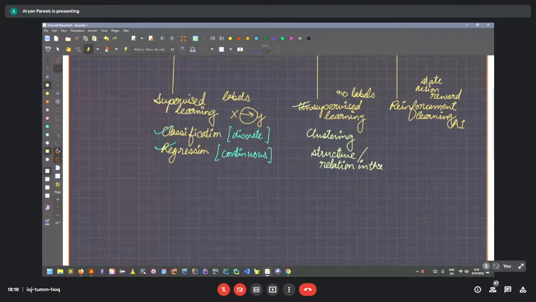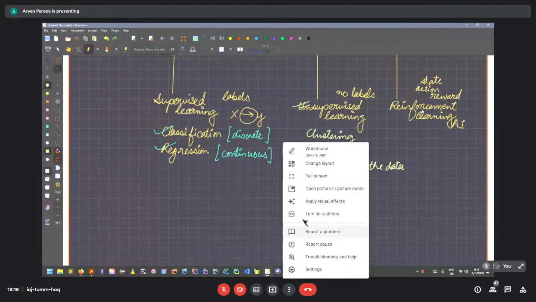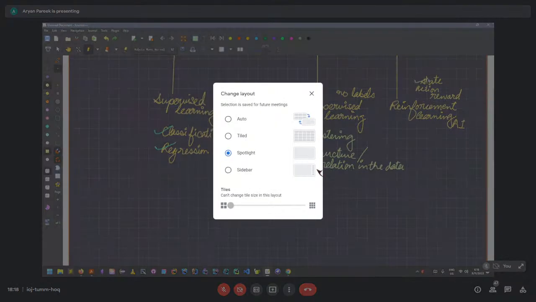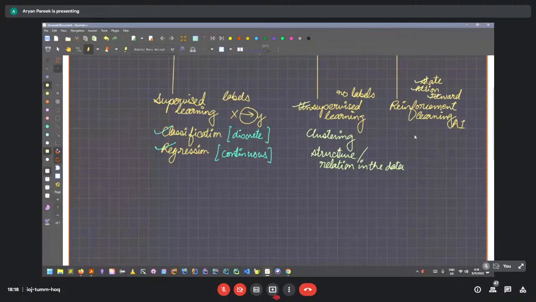Reinforcement learning, again, like I said, you have your state, action, and reward, and we use it to formulate a method or an algorithm that is going to guide, let's say, a robot on its own. So what kind of decision should it take on the next step? So these are the different things.